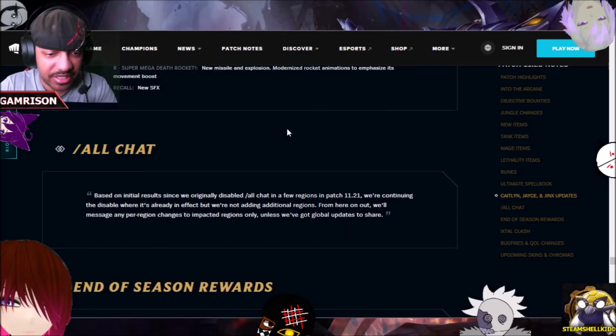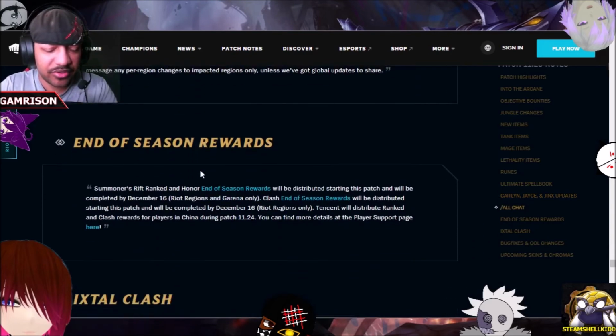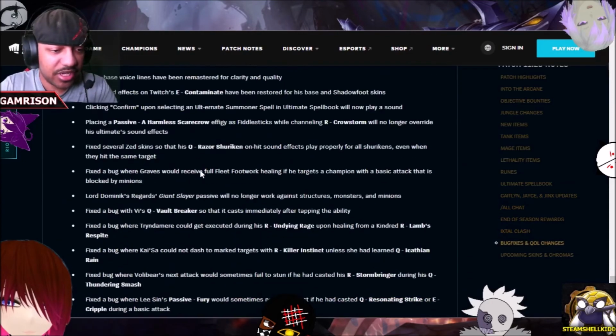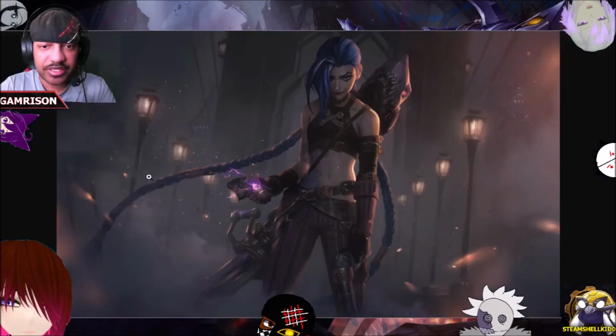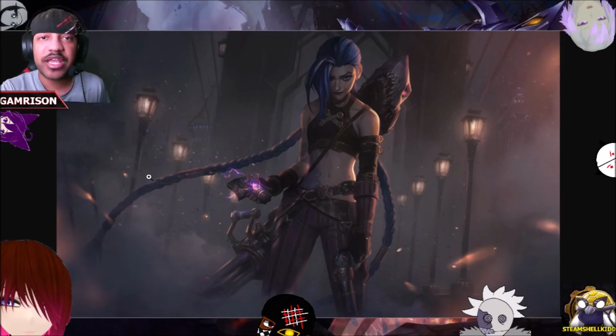So with that being said, looks like all chat's going to continue to be disabled. Okay, that's not really Jinx related. Bug fixes, and then we just go into the skins, it looks like. So yeah, that's it for the patch. And like I said, Arcane Jinx is going to be a thing that you can get for free, not this week, and not when the patch hits, but the last week going into December almost. You'll be able to get Arcane Jinx for free just by winning 1 game or playing 3 games. And you can play on bots.